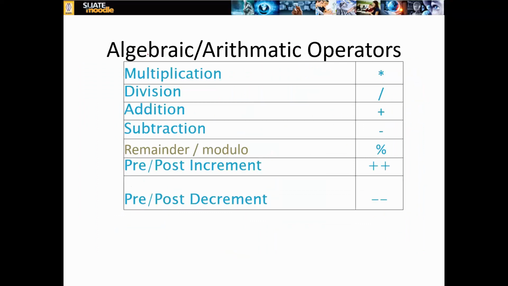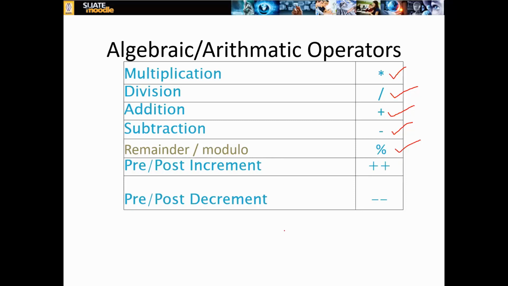Okay. Algebraic and arithmetic operators. I think you have used these, right? For the assignment, you might have all these. Multiplication, you know what to do with multiplication. Division, addition: you can add values, multiply values, divide values, and subtract values. And modulo, we discussed this one last week, as I remember. Remainder, or we simply refer to it as modulo, and post-increment and pre-increment. Right? This is a really important thing.